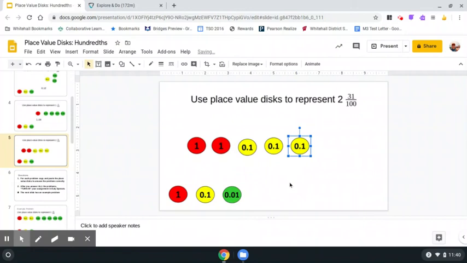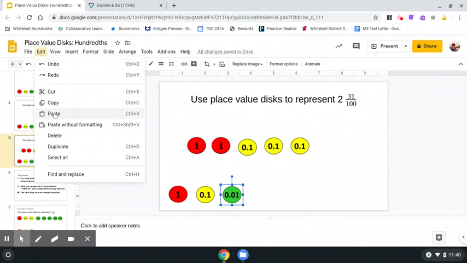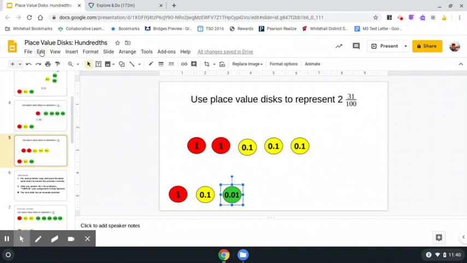There's probably more than I know. And then I need 1 hundredth for that one. So I'm going to highlight it, edit, copy, and then edit, paste. Move that up there. So that is 2 and 3 tenths and 1 hundredth all together.